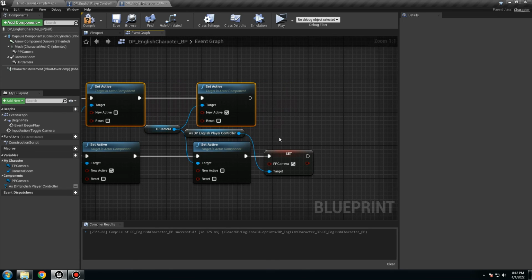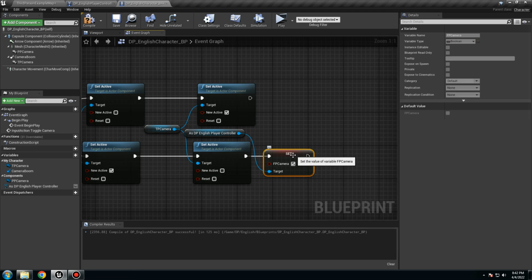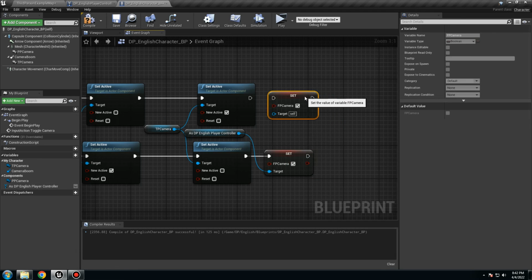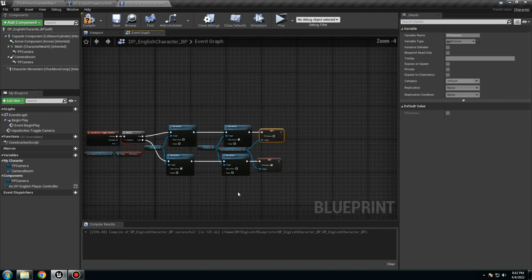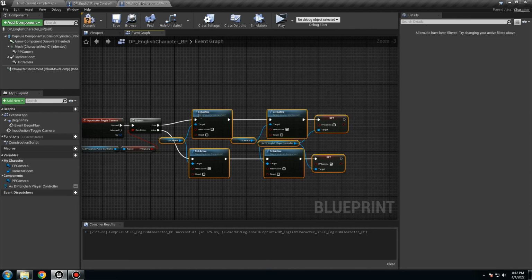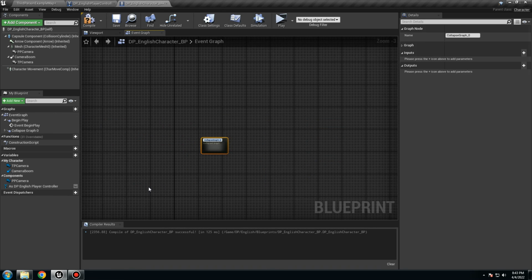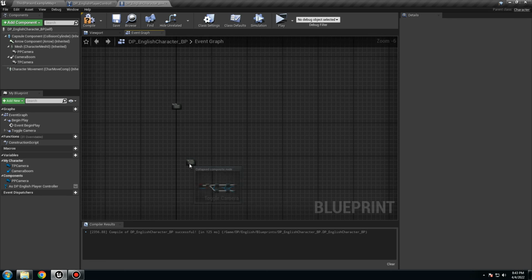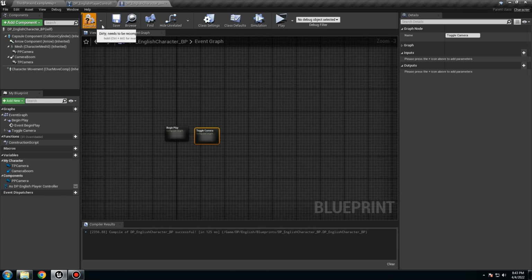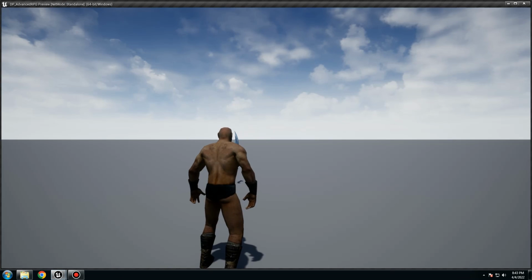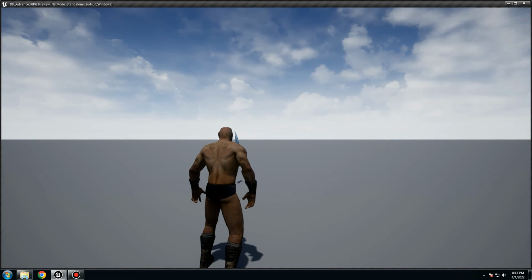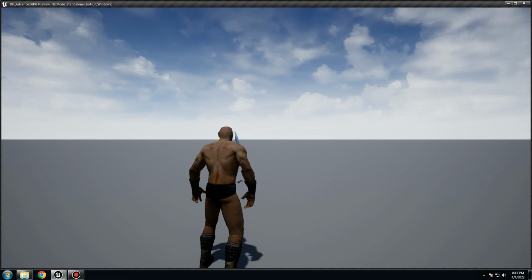Like that, and we can call this again, so we can copy and paste. They're going to be false. So connect this with these ones, and now this is working fine. Let's collapse this. It's going to be toggle camera. We can put this when we begin play. So compile and save. Now we have something close to what we want.